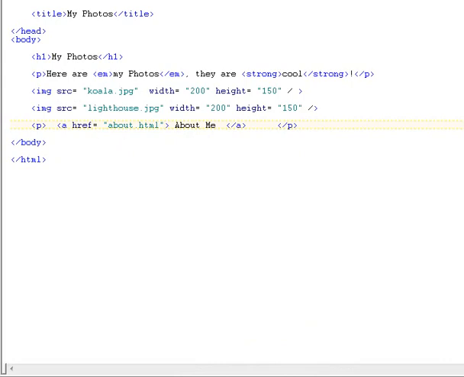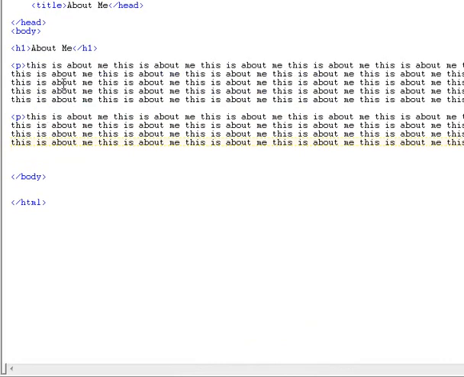So now we go back onto my about me page where I have all my code, and we just come down the bottom here, another P, the paragraph element, and in the paragraph element I'm just going to have my photos, and then we need our anchor tags, and the anchor tag, don't forget that, and then we need our href attribute.